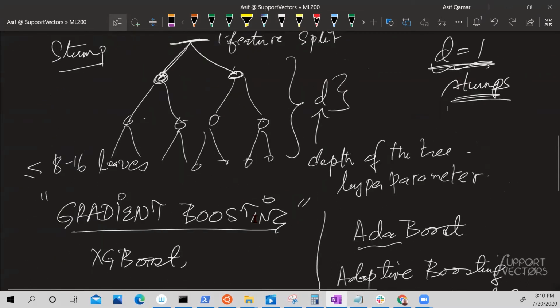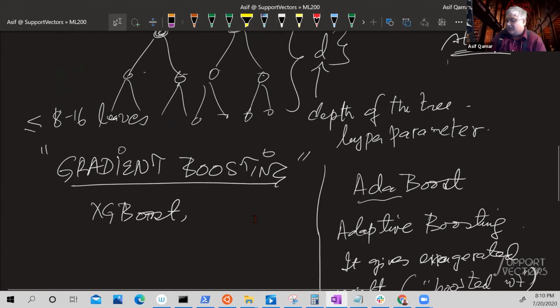You still retain an additive model. You go and do level 5, depth 8 to 16 leaf, or D3, D4, where D is equal to 4 depth. It's a hyperparameter of the model. See if they really give you an improvement over D is equal to 1. If they don't, you're lucky, because it means that very simple weak learners, but sequentially grown, lead to a remarkably accurate model, a remarkably predictive model, which is what you want to have.